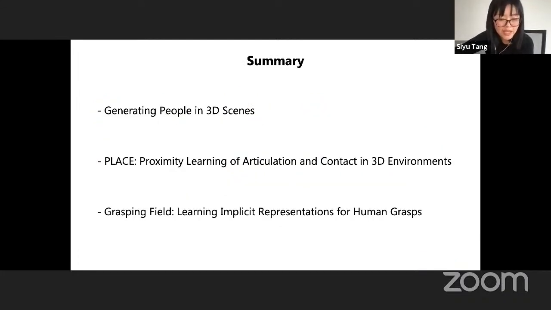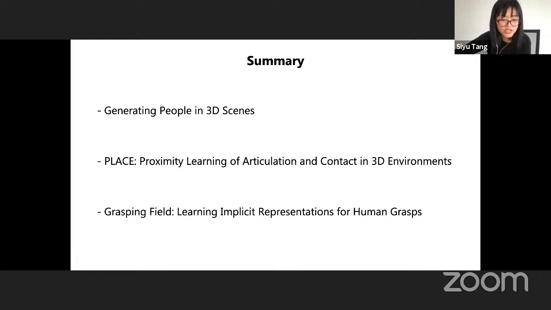So here's a summary. In this talk, I present 3 projects. The first project is an exploration: how to really generate human bodies realistically in the environment. We have to think about the dataset, the model, the representation, the evaluation metrics, the baseline. The first author Yan did an excellent job managing all these different challenging tasks. And for the second paper, we focus on learning what is a good feature representation for interaction between human and environment.